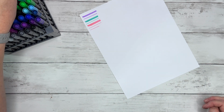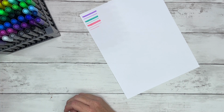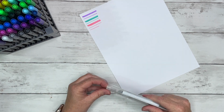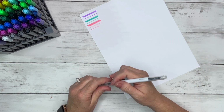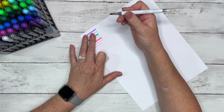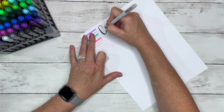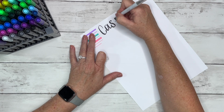All right, so that is those. Now I want to show you these real quick. So these are the dual tip markers. Now I bought these because they were chisel tip, and I thought they would be okay for me to use. I don't know that I'll use these much, but let me just show you how they... it depends, of course, whenever you use a chisel tip, how you hold your chisel as to what you actually get as far as the way the pen writes.